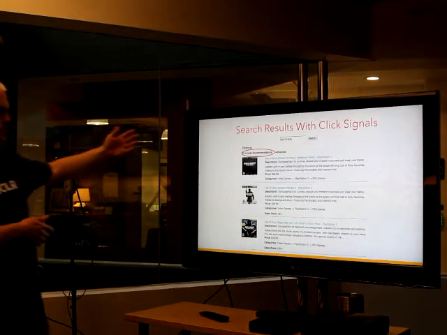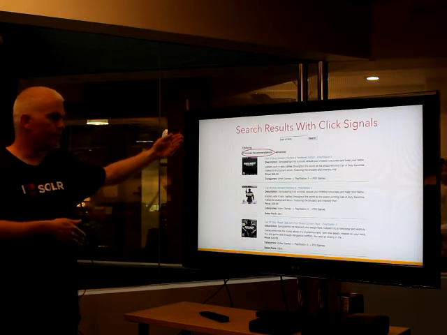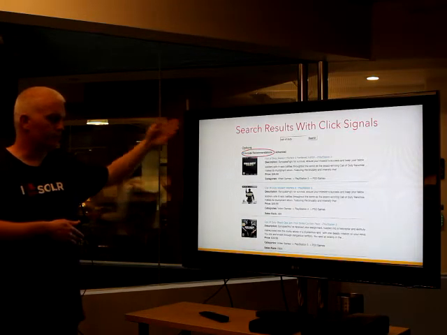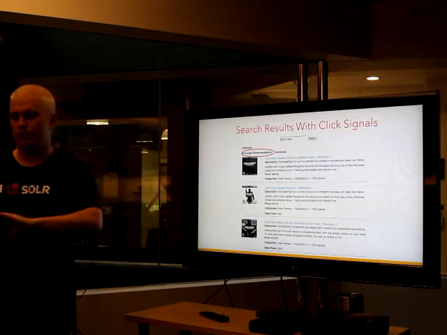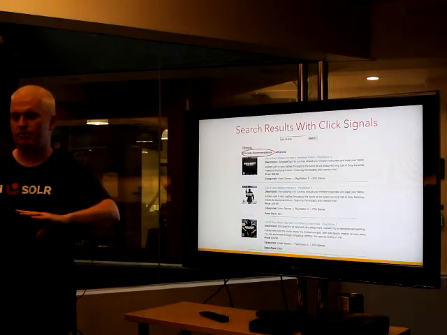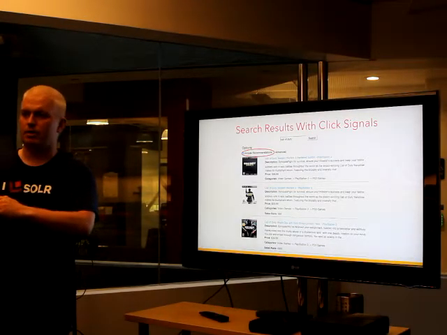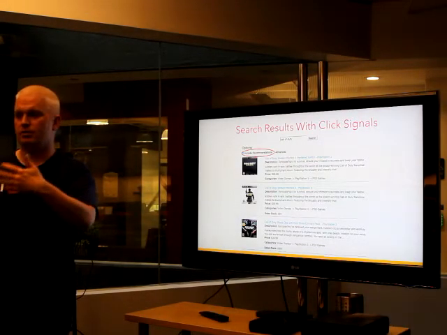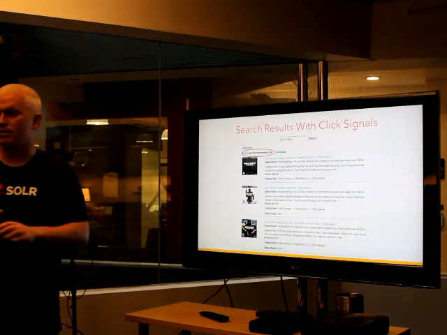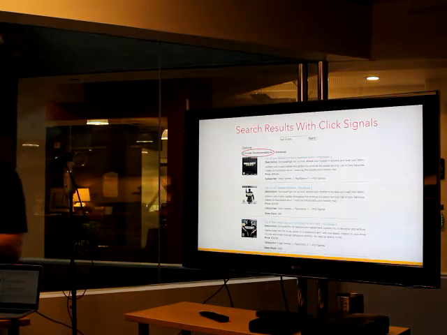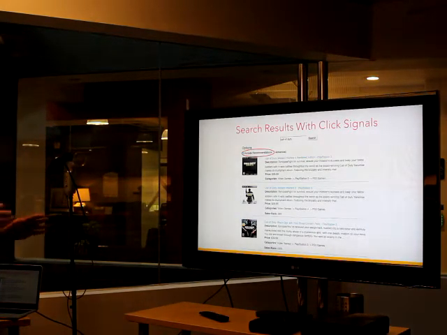So that's just a simple example of using, in this case, Fusion and Solr. For those who don't know, Solr is the open source search system, and Lucidworks then provides a product on top of that called Fusion, which provides additional capabilities, including some of the things I'll be talking about in relation to signals and recommendations and so on.